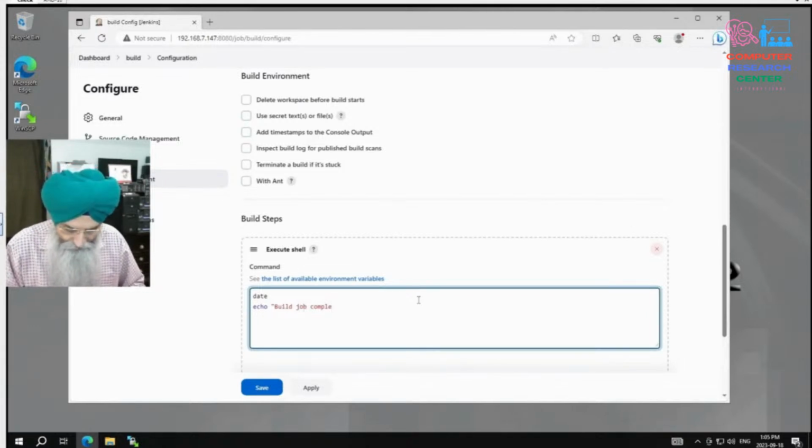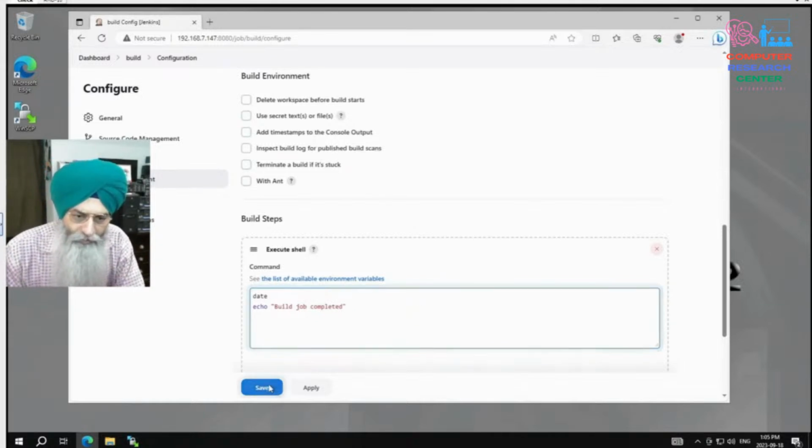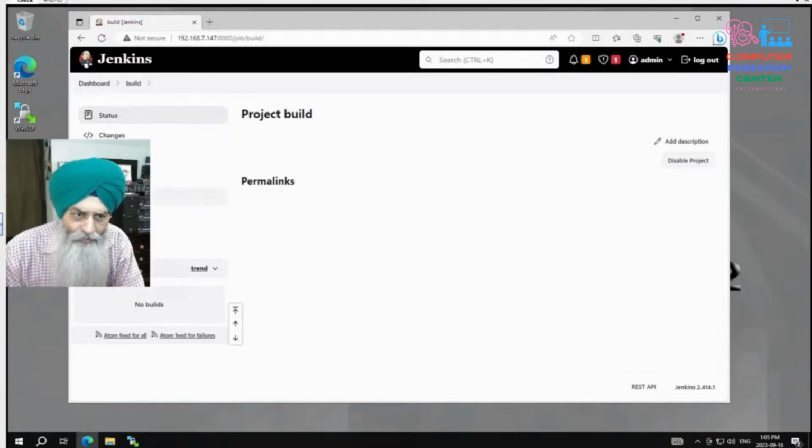When we will be doing actual practice, in that situation we will be having actual scripts or some other built-in commands, or maybe through some plugins, right? So let us do one job we created.